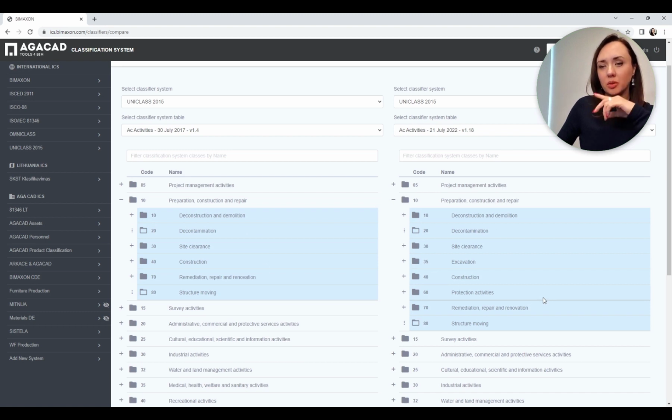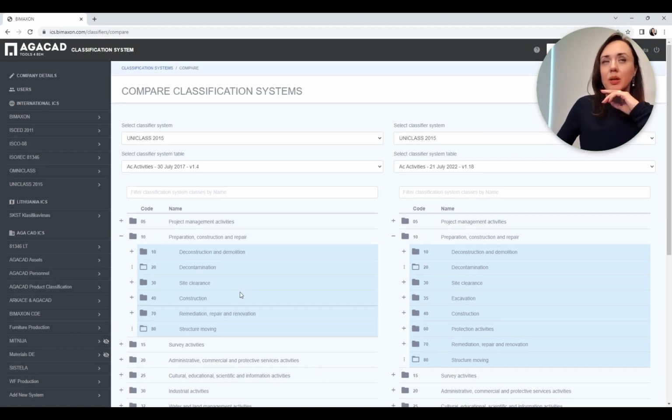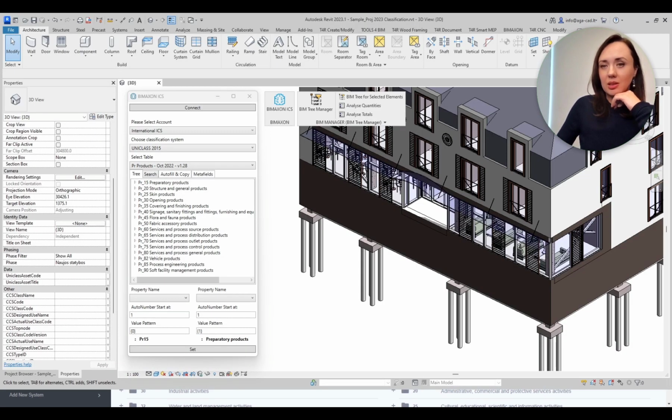Sometimes it's also very convenient if you decide to make a translation of the classification and adapt it to your own local language. So it's very easy for the translation process and just checking if everything is okay. And now we can very quickly try to make an example and get these classification values in the project.